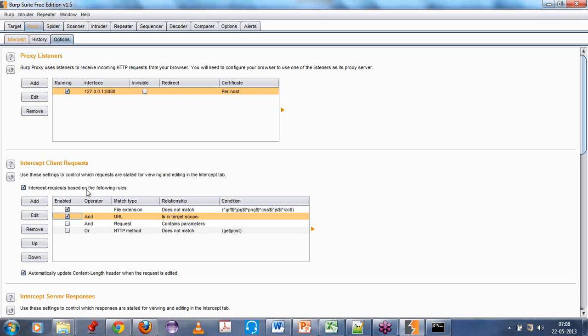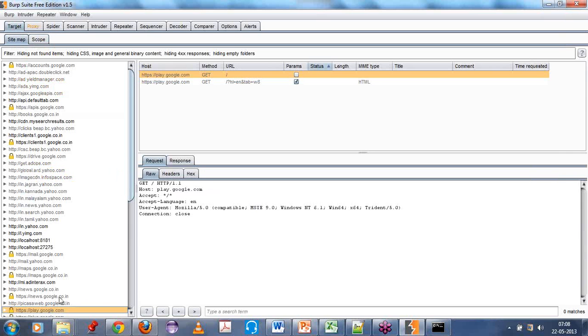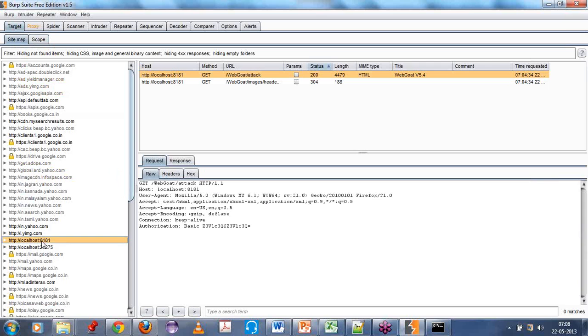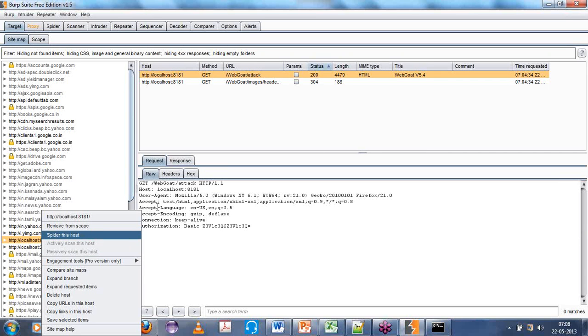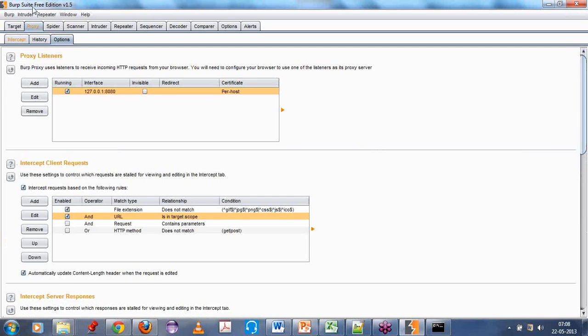Okay. There are two things that we need to understand. One, our particular URL should be in the target scope. In the sitemap, we have added this particular localhost 8181 to our target scope, right? And then we need to instruct Burp suite to intercept the requests only based on the target scope.